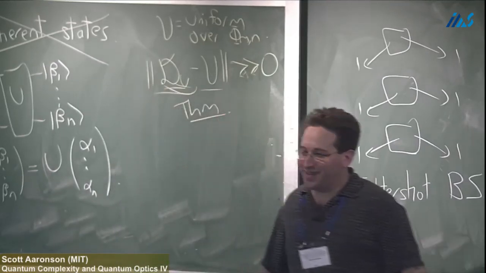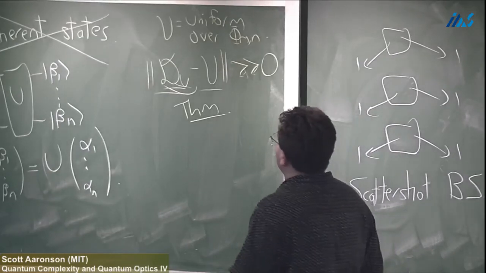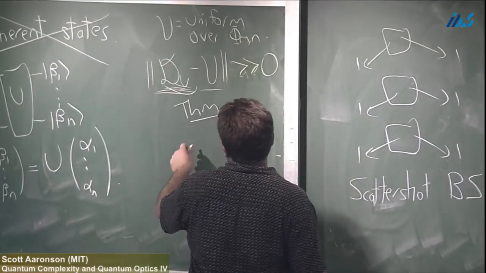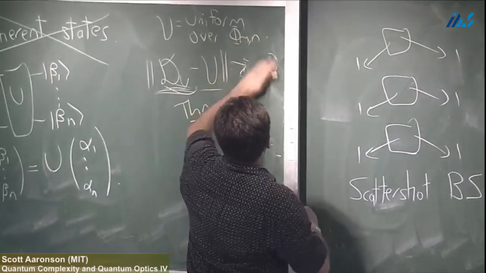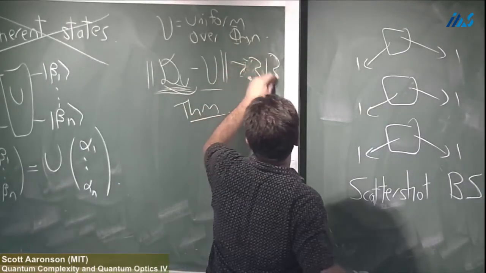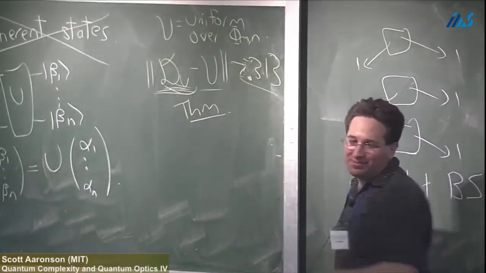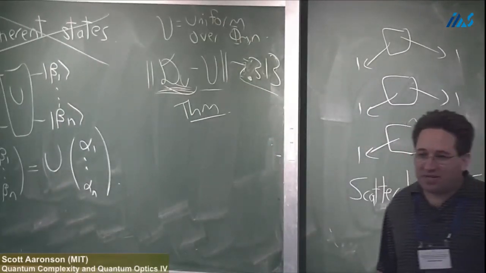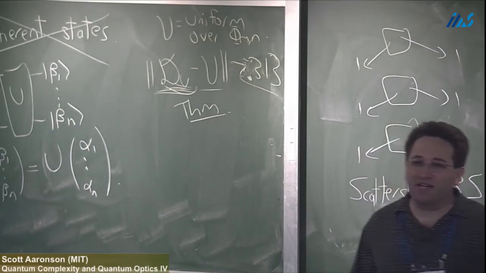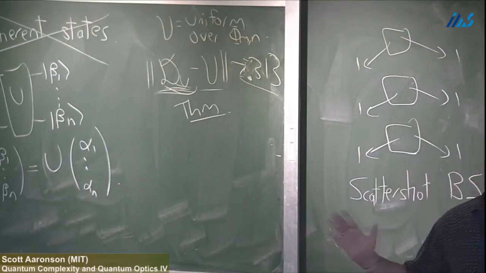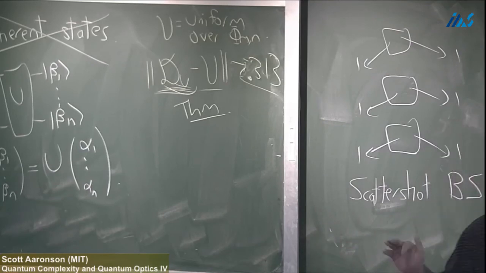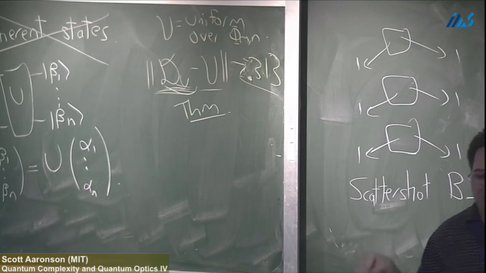Now we can actually prove that as a theorem. We can prove that with high probability over U, this boson sampling distribution has variation distance at least 0.313 from the uniform distribution. Probably the answer is that it's close to 1, but this is what we can prove. But then we were even able to go further and say you can distinguish the output of a boson sampling distribution from uniform noise via a polynomial time classical test, and you can do that despite not being able to calculate the permanent.